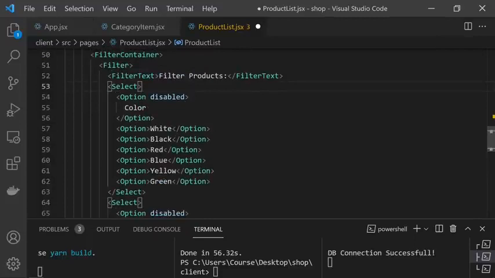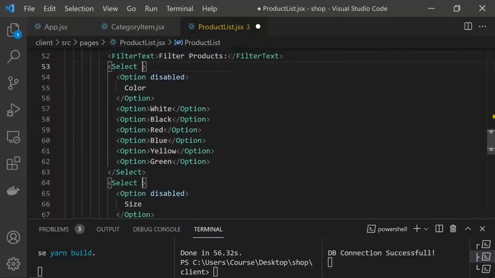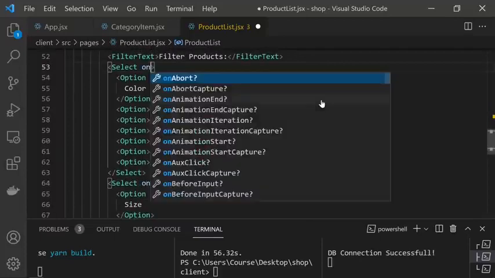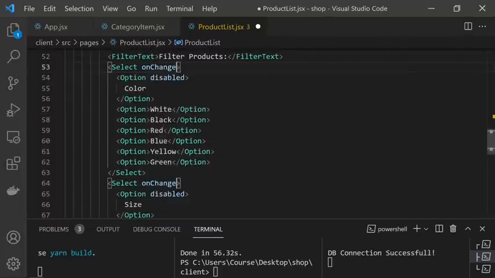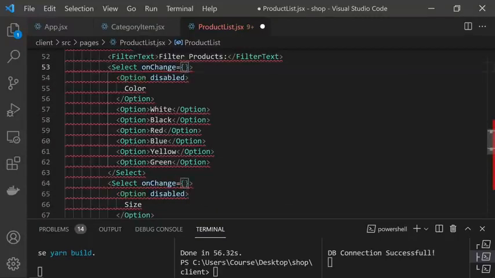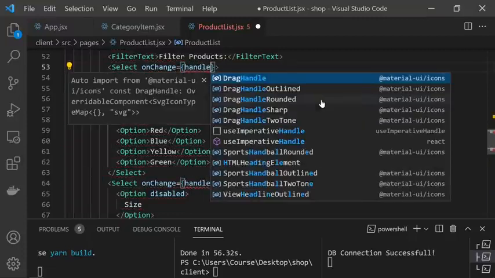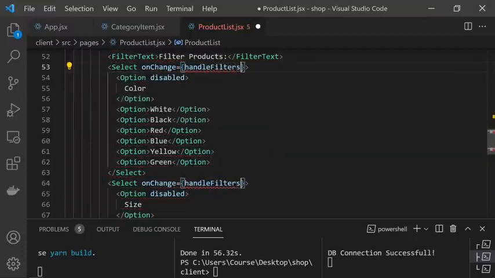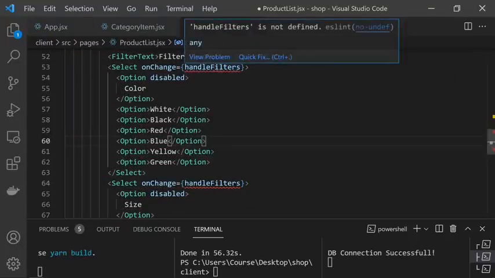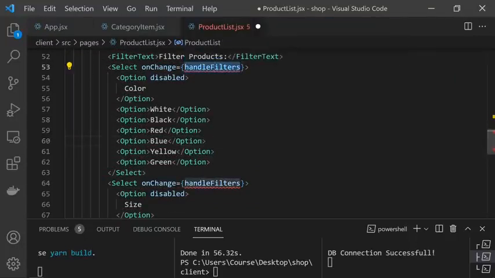Okay, and after that, for these select methods for color and size, I'm gonna write on change event, and it's gonna call handle, let's say filters. But as you realize, color and size use same function. How our function is gonna recognize which select is changing?